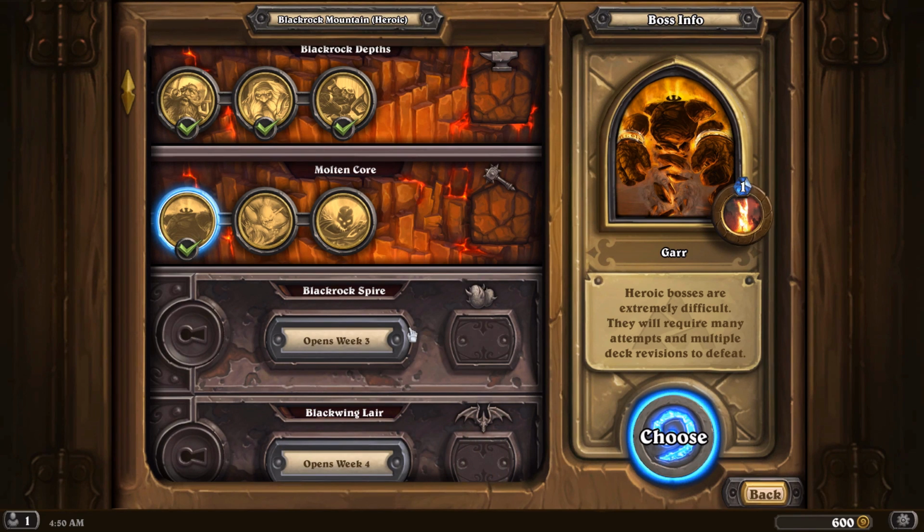Okay, so yeah, the reason that that looked so easy was simply because he didn't get a Mark of the Wild. If he gets a Mark of the Wild, one of his minions is gonna die, and he's gonna start dropping other things which are gonna cause you problems. Having said that, there are some things you can add to this that will make it a ton easier.